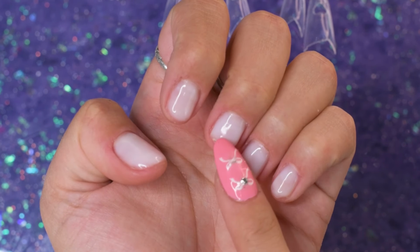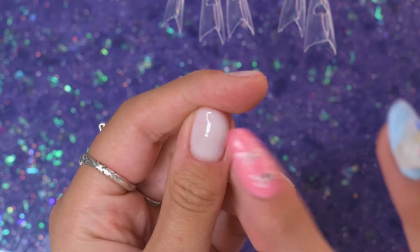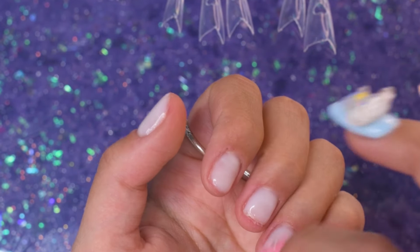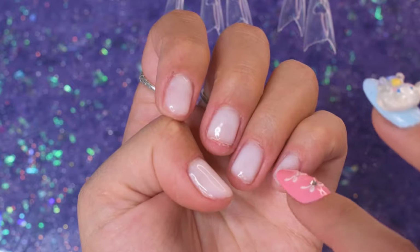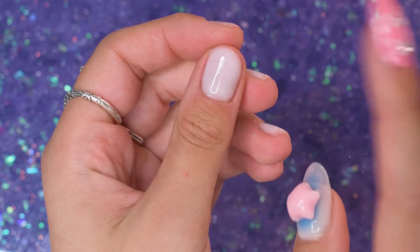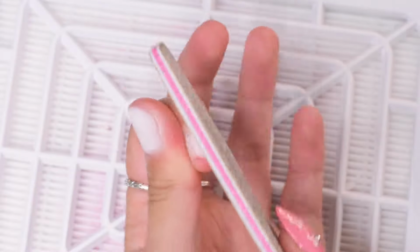So yesterday when I put my rubber base gel on, I actually put a really thin quick top coat on it because I noticed that whenever I do the rubber base gel the night before and don't put a top coat, if there's any little bubbles in it, they kind of get dirty dust stuck in them and then it doesn't look too great. So from now on, if I'm planning on waiting a day or two before I actually do my nails after I remove my previous set, I'm just going to put a top coat on the rubber base gel. Since I do have that top coat on there, I'm just gonna quickly rough it up with my file because top coat does not tend to stick too well to other gels. And if I leave the top coat on there, they will most likely peel off.